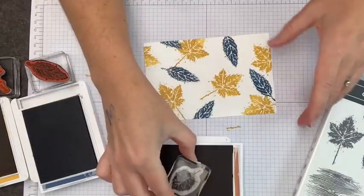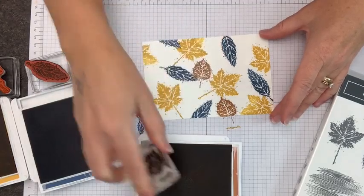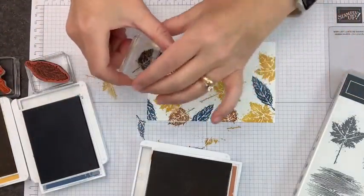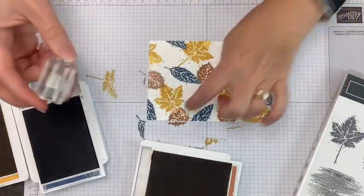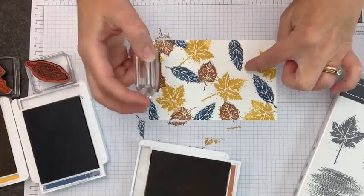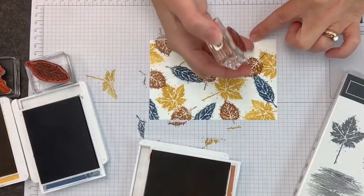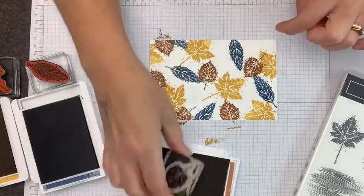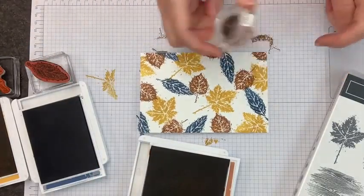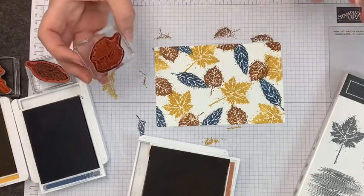Okay, then lastly, I'm gonna go back with my smallest leaf, and I'm gonna think about filling in some spaces and think about my triangles. So 1, 2, 3, 1, 2, turn it this way, 3, okay, and then 1, 2, so I can put one here. And then here, if I'm making my triangle, I'm gonna stick one right there. And then I can get one on this. If I do it on this side, I'm gonna have this sort of straight line thing. So I'm gonna go here with my triangle and I'm gonna pop it there. And then I feel like right here, I can get away with one more there because that's gonna be our triangle there, okay? So think in triangles when you're doing your collage stamping.